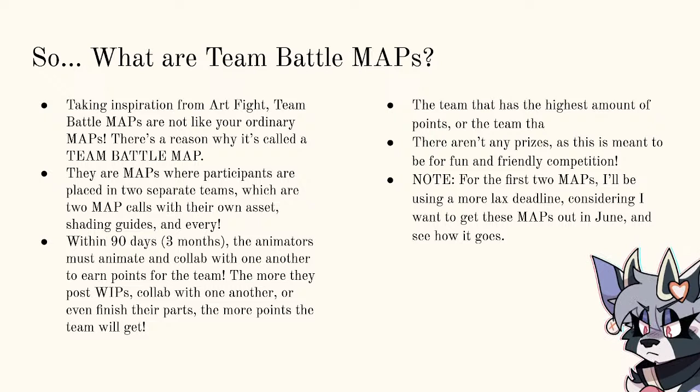Within 90 days, which is 3 months from now, the animators must animate and collab with one another to earn points for the team. The more they post WIPs, collabs with one another, or even finish their parts, the more points the team will get. So, it's about having fun with animating and working together with the opposing team.